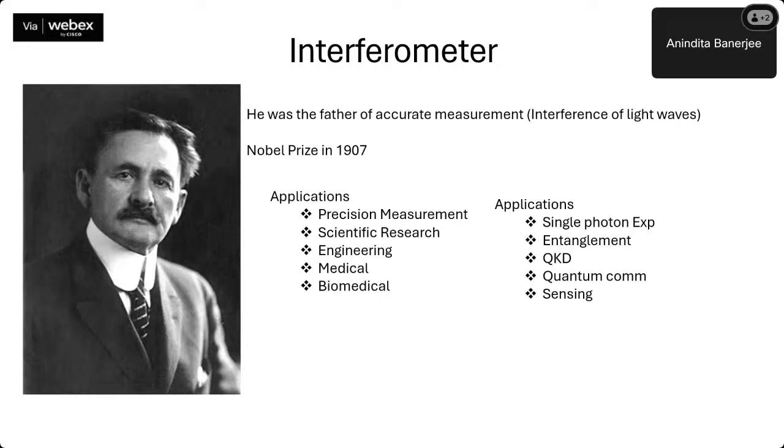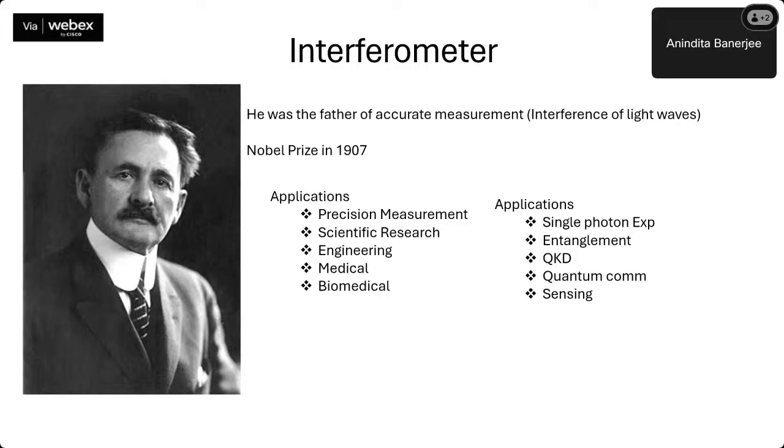When I started working on quantum key distribution at QNu Labs, that was when I got my hands on an interferometer. Of course, there are different types of interferometer. Today we are talking about the construction and working principle, but there are much more advanced types which we actually use in these quantum experiments. We use single photon interferometry for Bell measurement related to phase encoding or decoding, and for the entanglement setup. It is a measurement device in quantum communication experiments like QKD. The same goes for sensing. So the interferometer plays a very important role, and that is the reason this chapter is included in the course.